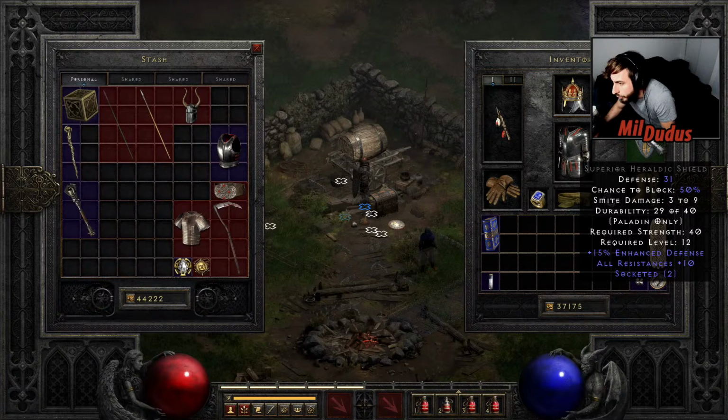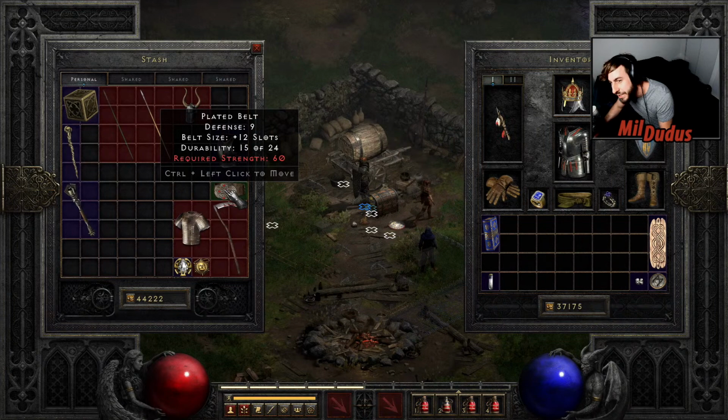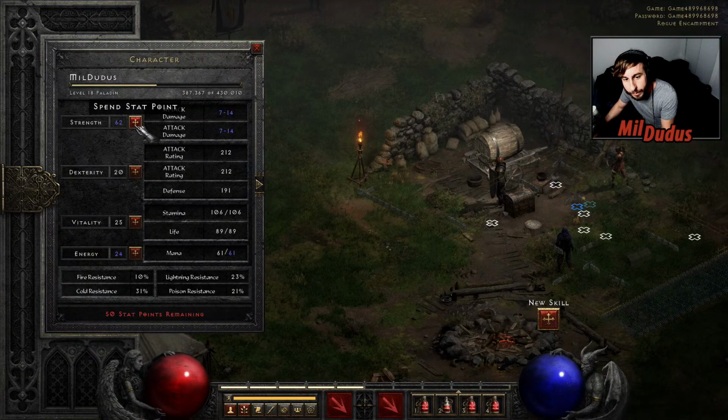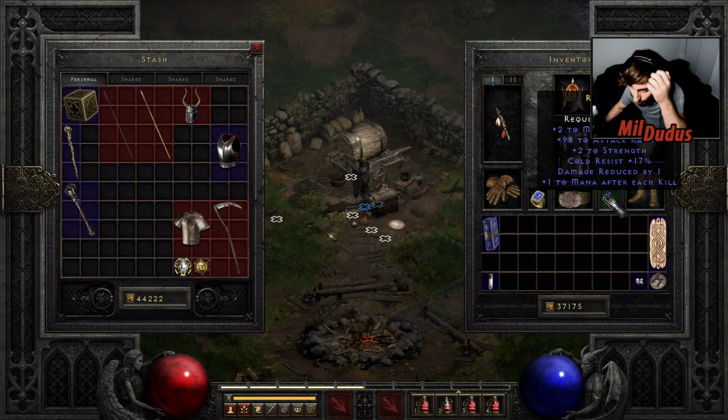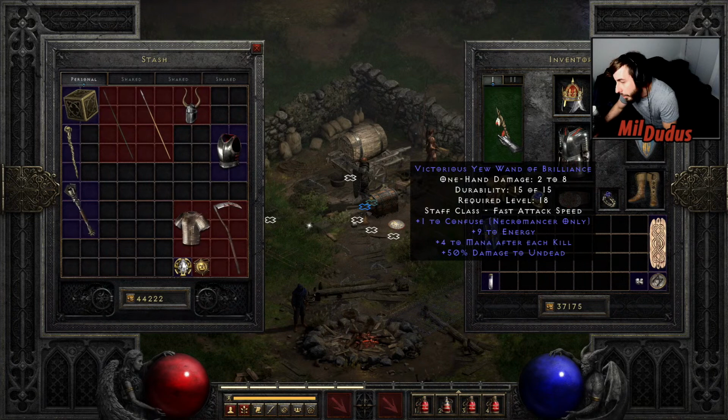Where's the belt? I just needed this for the slots, so we need 60 strength for that. And then rings, we're using one with mana after each kill. And this one has some cold resistance as well. So this is nice. From our wand that we're using, four mana after each kill, this is going to help us because we're going to be pumping out a lot of hammers. And we could use all the mana we can get.